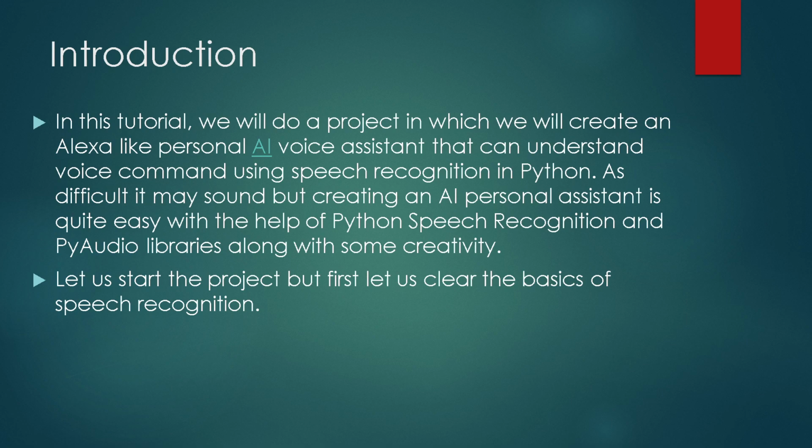Python is a recently popular language. It's a hot pick in recent times, and it is the most widely used language at this particular time. More than Java, people are using Python as it provides a lot of libraries which are useful for us. As difficult as it may sound, creating an AI personal assistant is quite easy with the help of Python. But if we had to create it using Java, it would be a hectic job, since in Java we don't have predefined libraries which we can import.